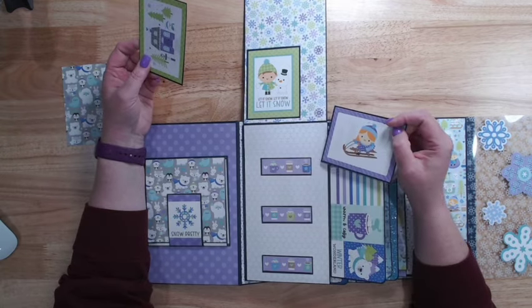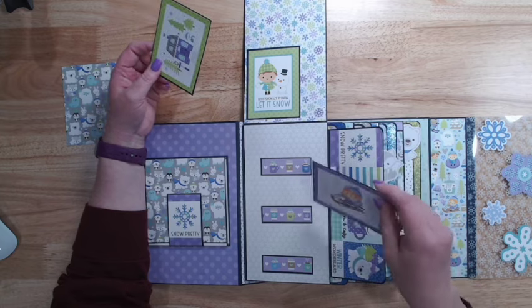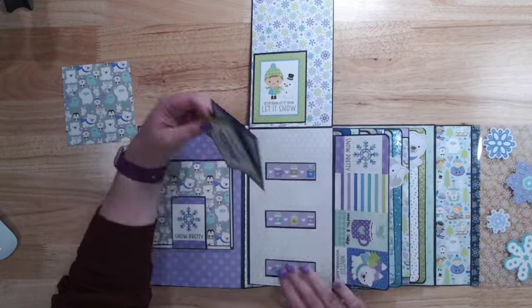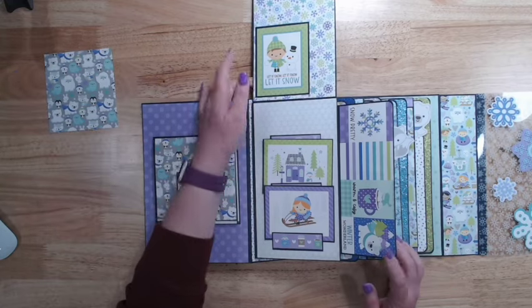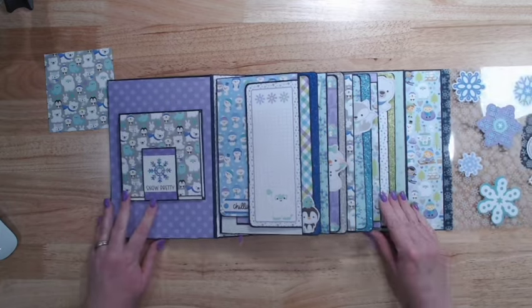In the tutorial, I actually had you cut 5 of these. I only ended up using 3 of them. And again, that's up to you. You could use all 5 and then use those tags turned sideways and stack them in there, and that would work as well. So I've got another magnetic closure here, and then I have an insert.